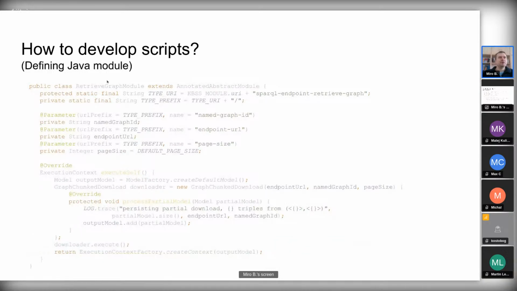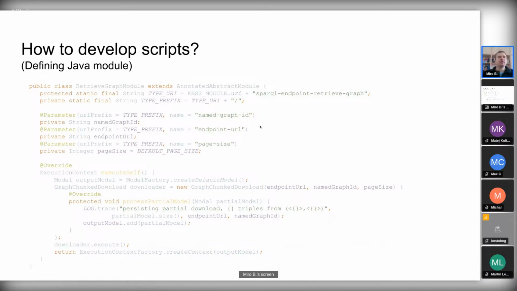This is how actual Java modules are created. We have a Maven module to generate all necessary files to define a module, and then the module itself can be written in this way. We have some annotations like parameter, and thanks to this you need to extend annotated abstract module.